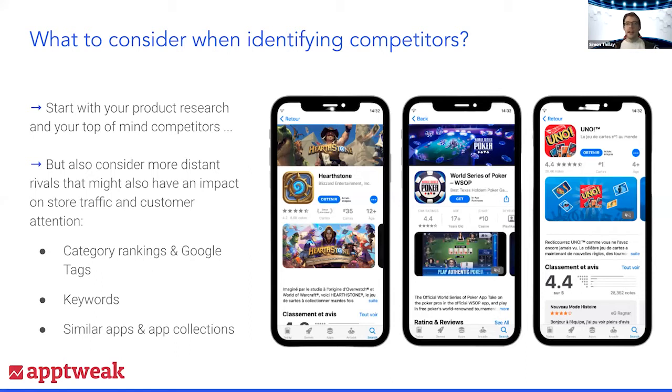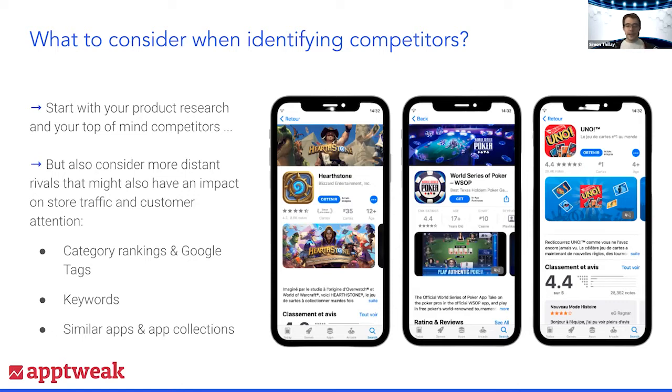And so here, an example I like to give is looking at the game categories, card games categories, especially. Looking at Hearthstone, World Series of Poker, and Uno, three games that I don't think many would consider to be direct competitors for each other. I wouldn't. But still, you have to think they might be competing in some ways, because all three are in the card games category, which means that if one of their goals is to be ranking at the top of the category, they have to be aware of threats coming from non-direct competitors.